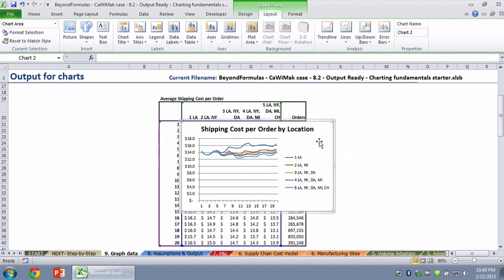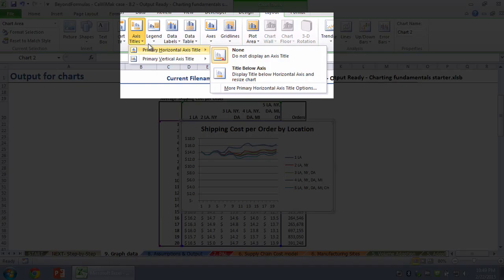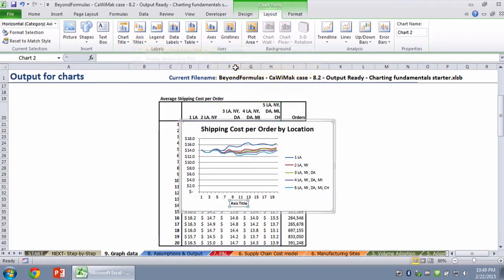But before you can ever pass off a chart to any kind of stakeholders, you need to at the very least label both axes so it's clear to anyone exactly what they represent. So let's go ahead and do that now. We can use the Axis Title option, and then let's go and choose the primary horizontal axis and add a title below the axis. Let's label this Period (Quarters).